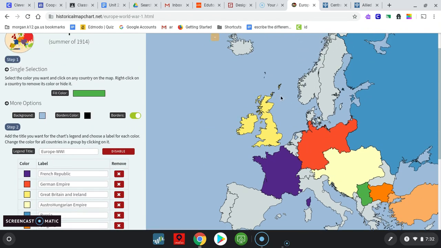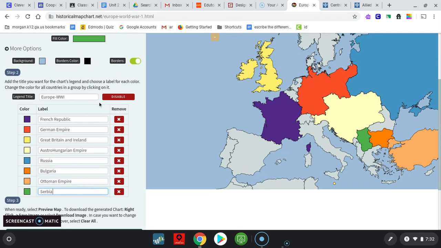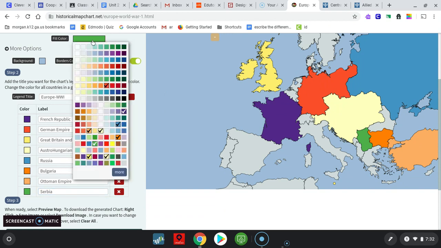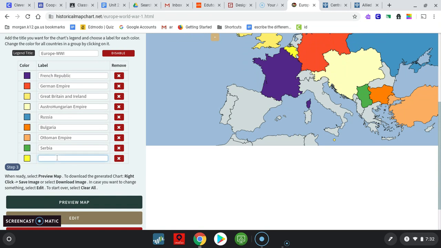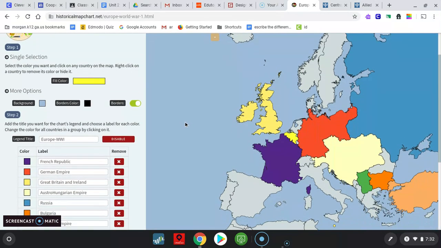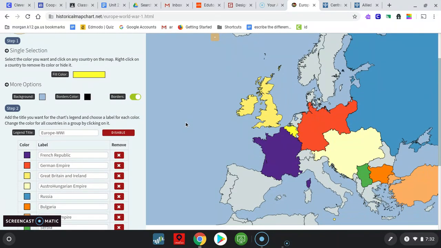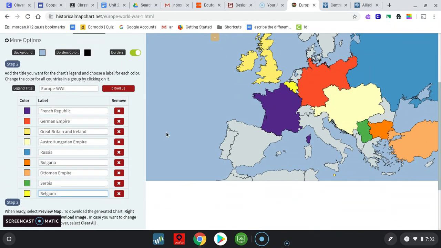And I know Norway and Sweden were not involved. I guess we need to label Belgium as well, though, because some major battles took place in Belgium. So we will label Belgium. All right.